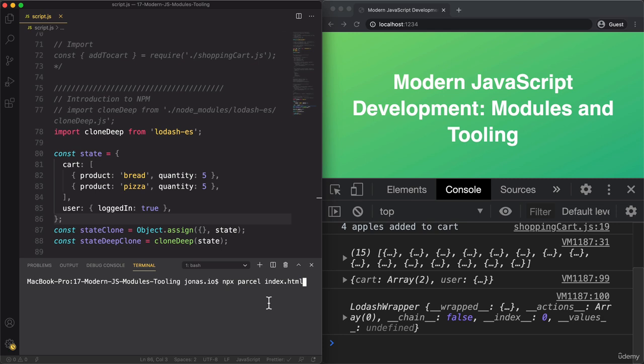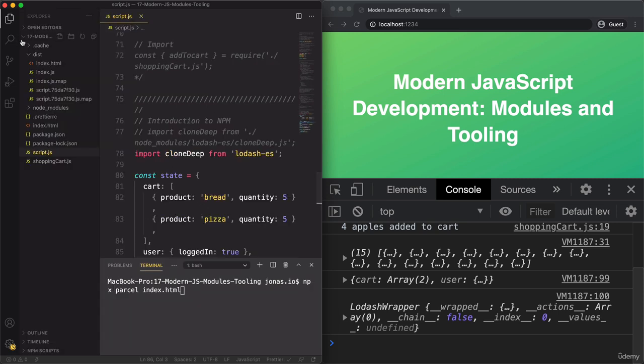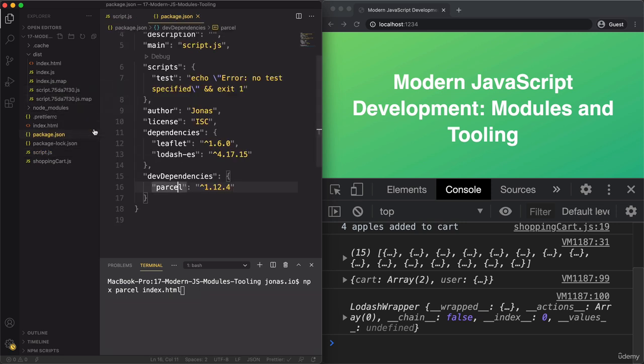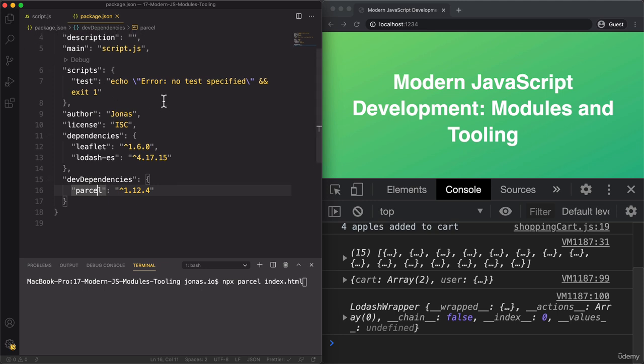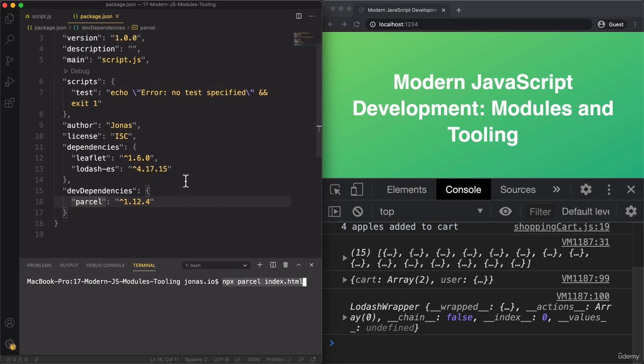And so that's the way we actually use it in practice. So npm scripts are basically another way of running locally installed packages in the command line. They also allow us to basically automate repetitive tasks. And so therefore, we then don't have to write npx parcel and all of that every time that we want to use it. So we can simply create a script here.